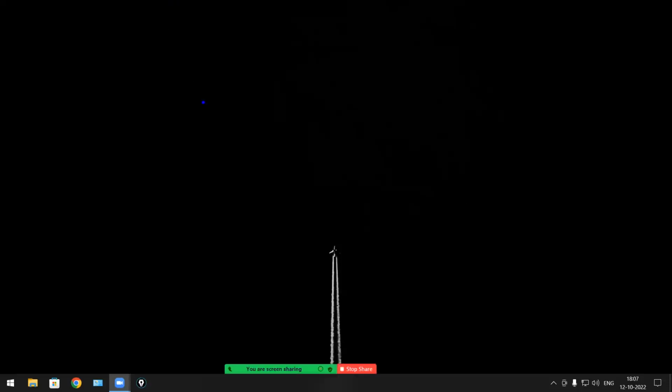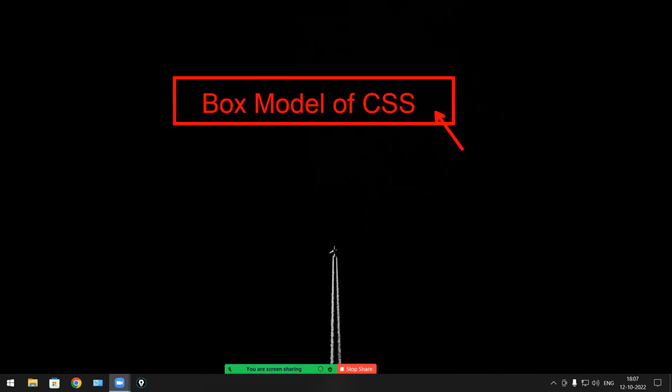So welcome to today's class. What we are going to see is something called the box model. Okay. Box model of CSS. It's a very important property, or you can say a concept, which you should understand to write a decent amount of CSS. Then how this box model affects and what is this box model. Okay. We'll understand these things.